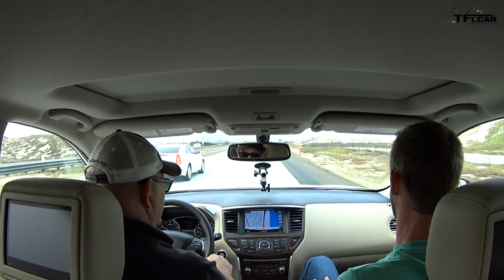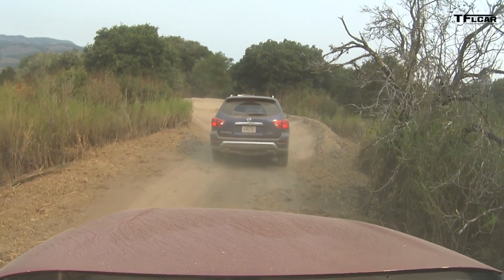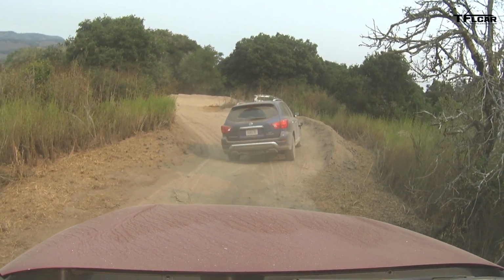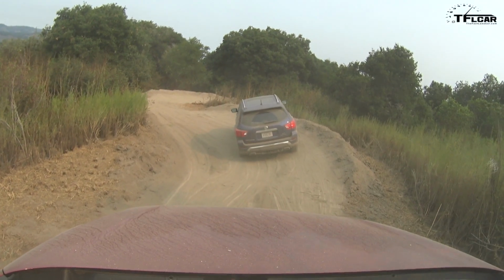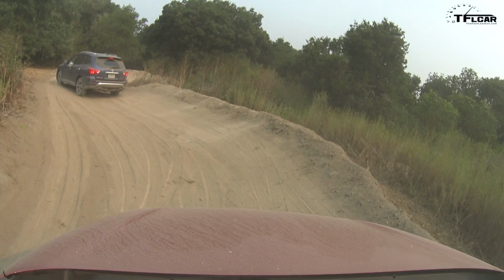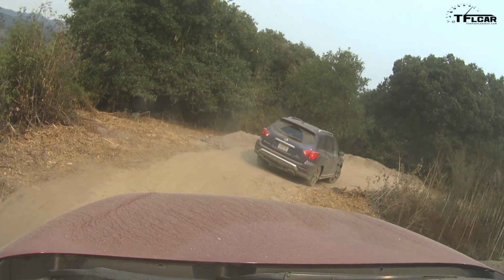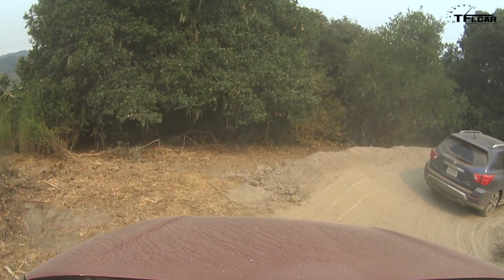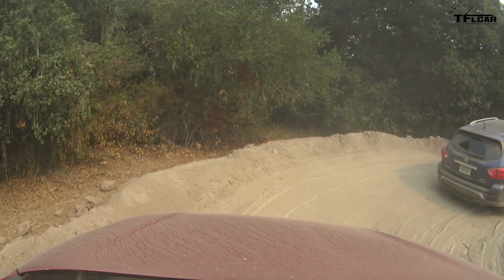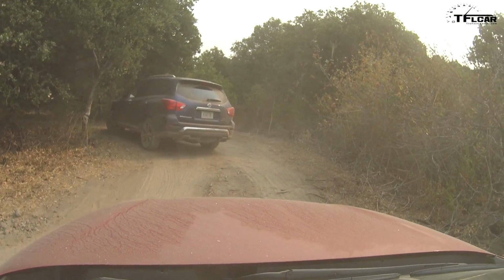Externally, the one thing that Nissan really wanted to stress was making this look more truckish. And the way they did that is by making everything a little bit larger, a little boxier, a little bit more angular, but it still has the long front overhang and long rear overhang, because this is, at the end of the day, a wagon that's been jacked up like most crossovers. Rear end, basically new taillights and a slightly different tail that pulls up a little bit, but I don't think it really makes that much of a difference in terms of off-road ability.